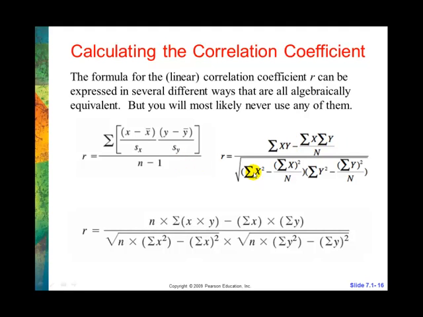And then they give you a couple other ways that it can be done. Your calculator will do it in a different way. I'm going to show you how to do this one here in Excel, and then I'm going to show you the quick formula in Excel to use, which is probably how you're going to do it all the time. You will almost never do it in any of these forms unless somebody says, please use this and calculate it by hand. In most cases, you're going to use the correlation coefficient formula.